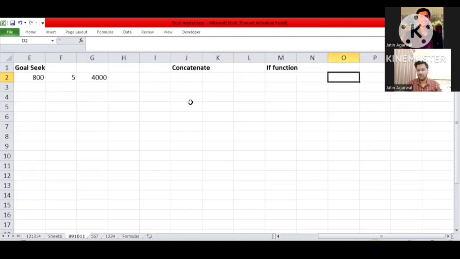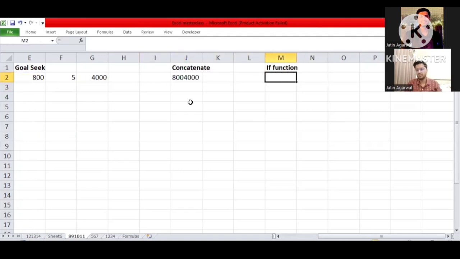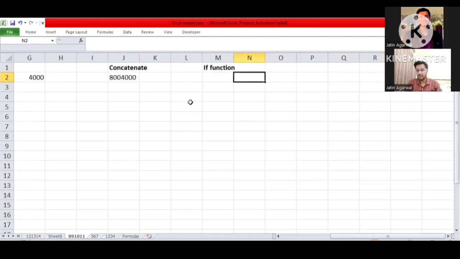Next formula, concatenate. Concatenate is used to merge, like a number, this, right? So these two numbers have been merged. If you want to merge any sentence or any word, you can do it. The IF function is a situational function. You can use it many times, like if this is this, then that.